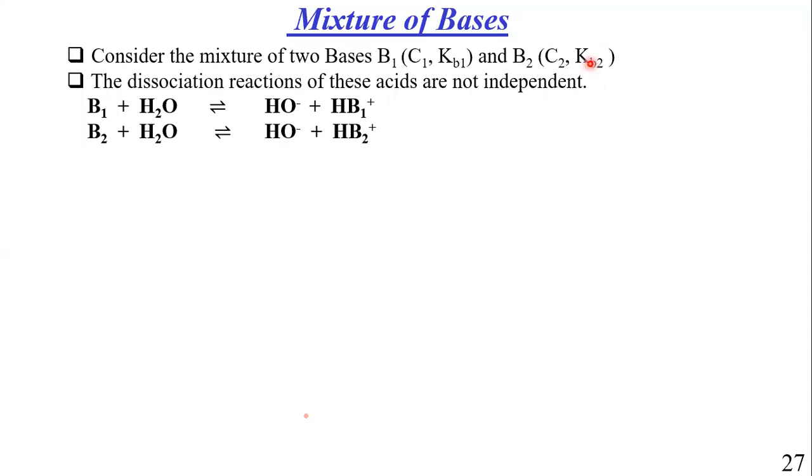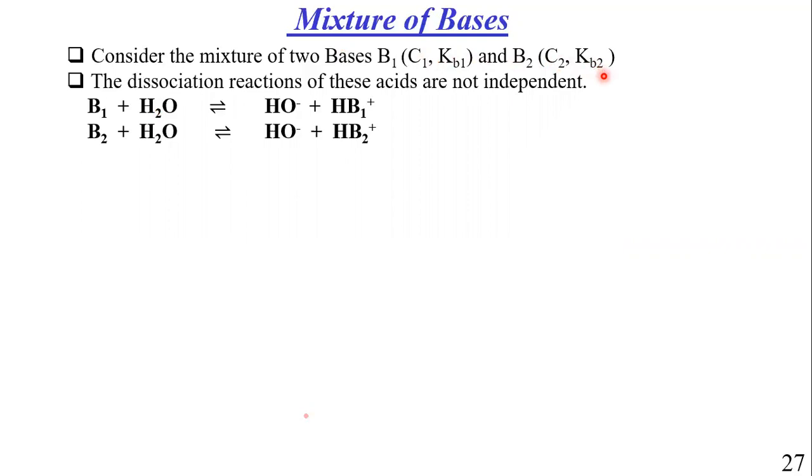Okay, and the last slide on this first recording of this section is calculation of mixtures of weak bases. I have two bases, a B1 and a B2, and it happens to be a neutral type of base, kind of like ammonia. So when it picks up a proton, it becomes positively charged: BH1 plus, and OH minus is released in solution. I have two bases, with a concentration C1 and Kb1, and a concentration C2 and Kb2, two different bases.